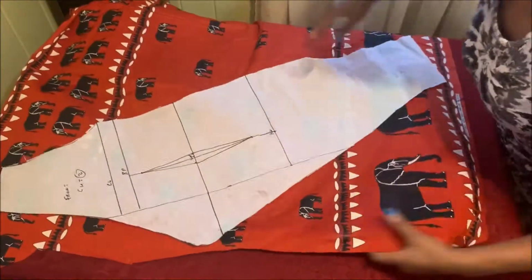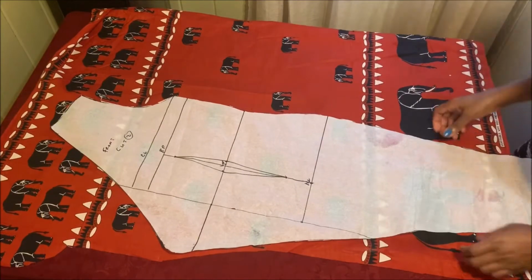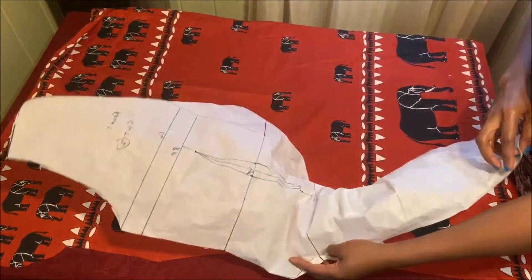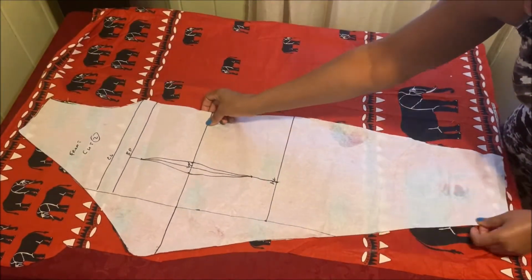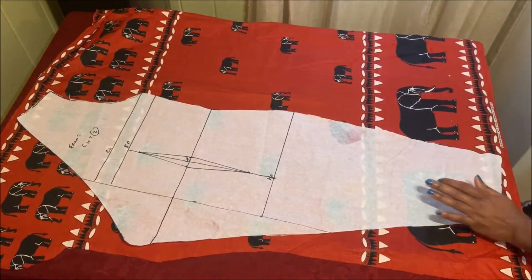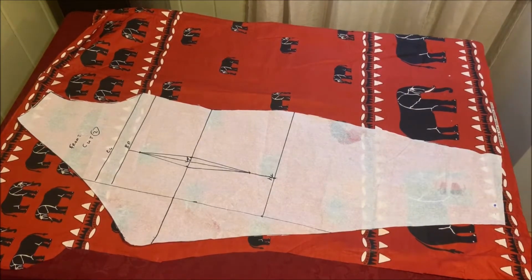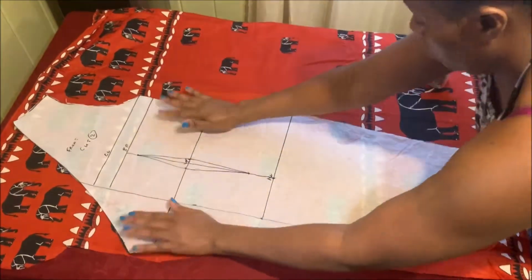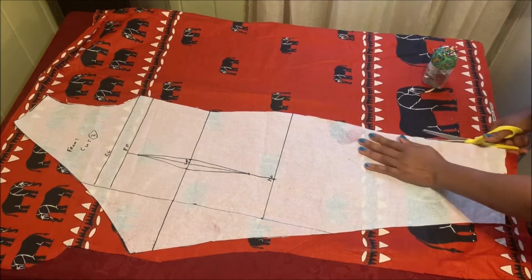All right, so after that, you place your front pattern. Like I said, your fabric is going to be right side facing up. We're going to cut our one piece and then we'll flip over the pattern to cut the other side out. This is going to be for the right side. I'm cutting out the pattern that will be on your right side first. So you go ahead and pin it down and go ahead and cut them out.